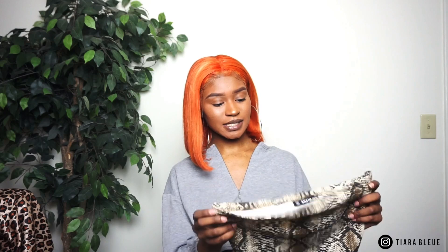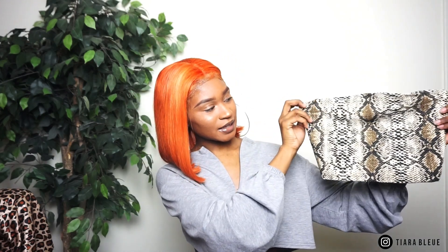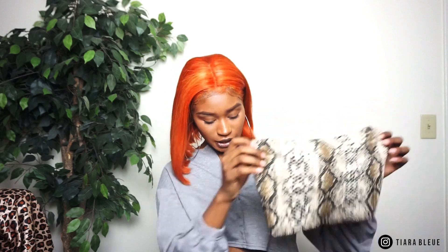This dress was about $19 but it was originally $32, so they are having a sale right now. Make sure you guys check the links in my description box because I will have some coupon codes for you if you want to try Shein. I really love them because this is really nice quality. Speaking of prints, I got this snake print two-piece — this is the cami. I've worn this in a picture on my Instagram and you guys were asking me where it's from, so it's from Shein.